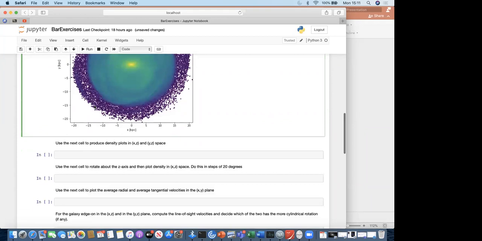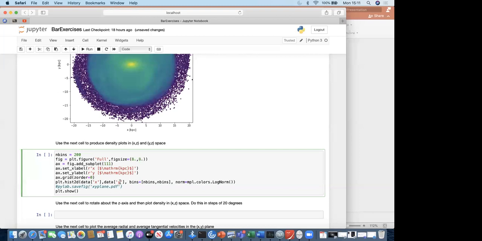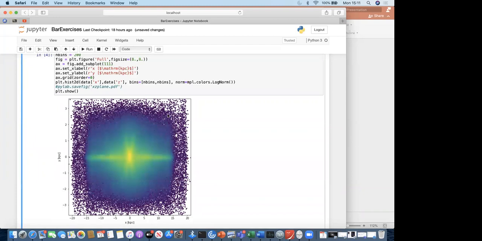For instance, you can do this. You won't have this in your version, but let's do the XZ. And if we save it, let's change that to XZ. Okay, and if I run again, that's not running. And you might want to fix the axis ratios, of course, because this is now plotting as a square. You don't want it to plot as a square any longer.